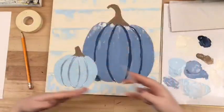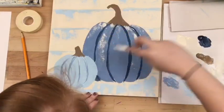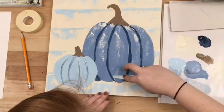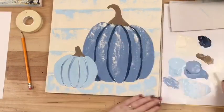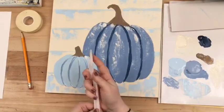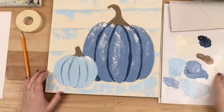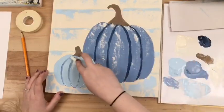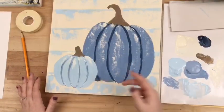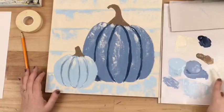I might add a little bit of highlight going down my pumpkin to create some texture. If you're comfortable with your palette knife, feel free to add some texture on the rest of your pumpkin. Remember — don't go back up, you want to go in one direction. Doing the same thing for my smaller pumpkin, using my finger to control the amount of paint I'm letting go, just using the top of my palette knife in the small area. Don't rework it too much — don't keep going back over wet paint because you'll smear it and won't get that dry dragged effect we're going for.